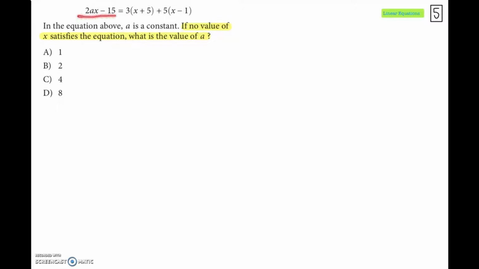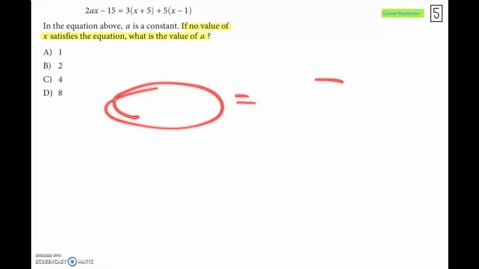So on a problem like this, my first instinct is I want to try to clean this up. I know there's some x terms, and I know that there's some constants. So maybe if I try to get all the x terms over on one side and all the constants over on another side, I can start making sense of the question that they're asking. And so that's what I'm going to start doing.